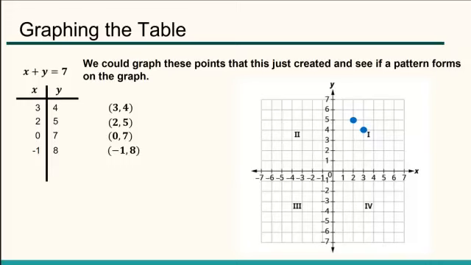Now let's go to the point (0, 7). That means I don't go left or right, and I go up 7. So there it is. Nice. So let's plot the point (-1, 8). Now that's not really on my grid, but I could go to the left 1 and then up 8, and I would see that there's my point. Lovely. Now if you'll notice, if I look at the pattern, it is in the form of a line.